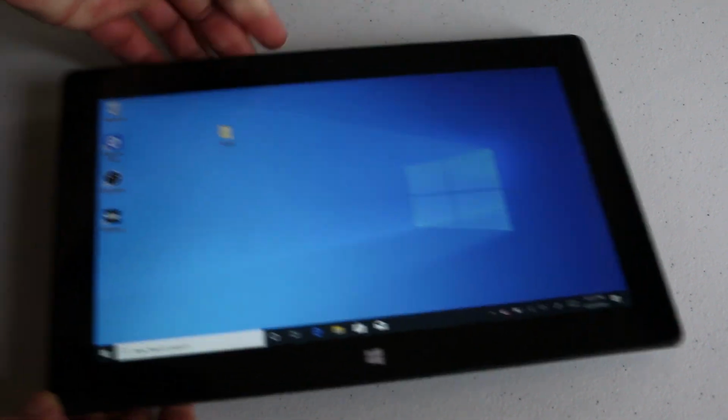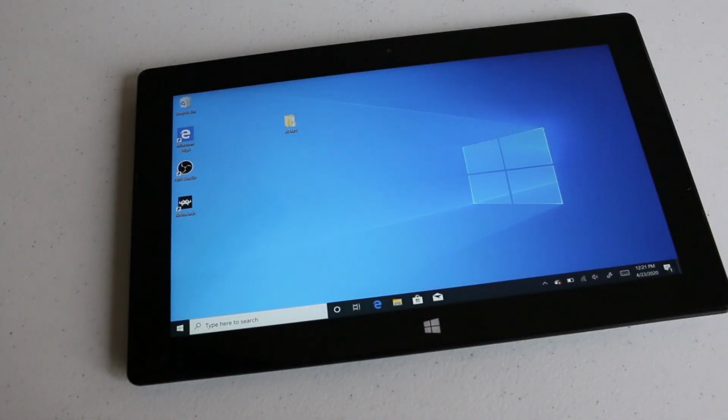Today I'm going to be installing RetroArch on an older Windows device, and I figured what the heck, I might as well make a video showing how the process is done, just in case any of you guys out there are curious and are looking to use RetroArch for the very first time.